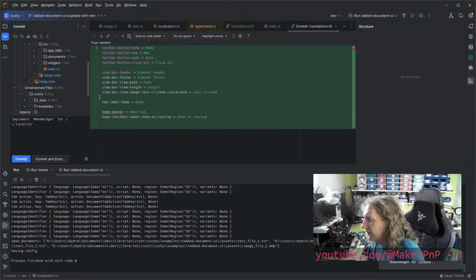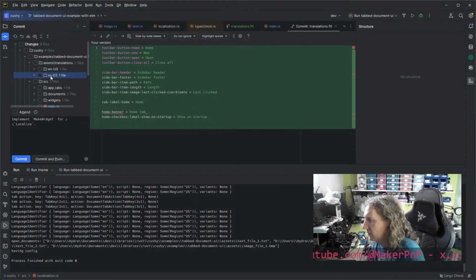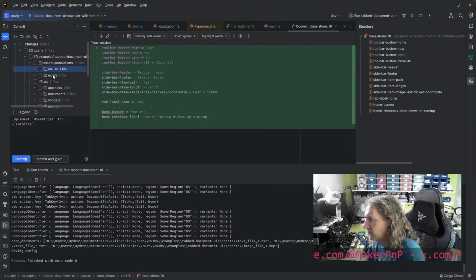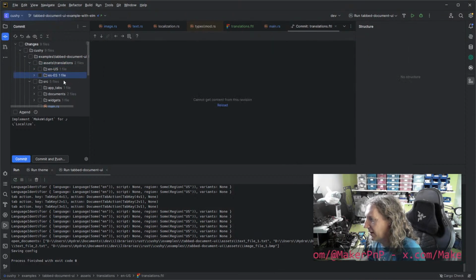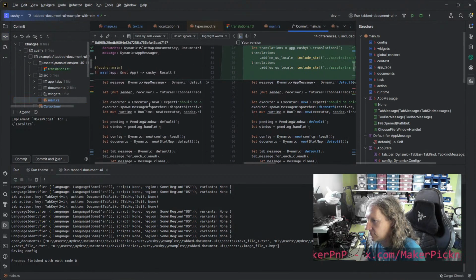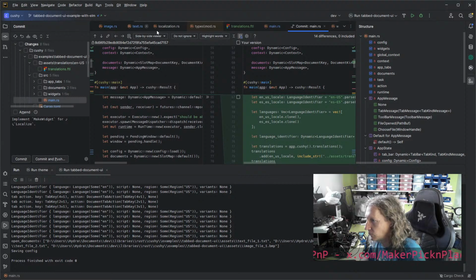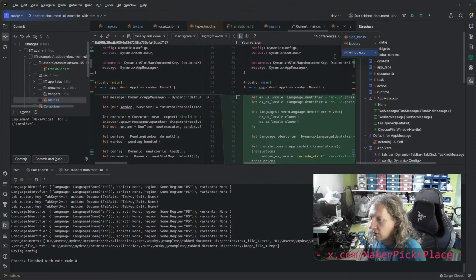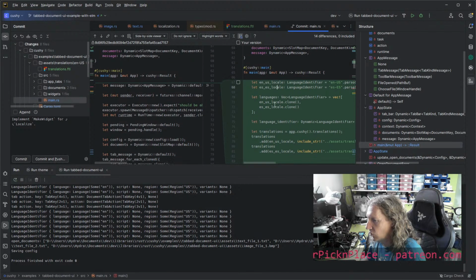Okay, let's go back to our main app, right? I'm going to delete the Spanish translations for now, right? So that we can do a commit. And then we're going to add, or shall I?